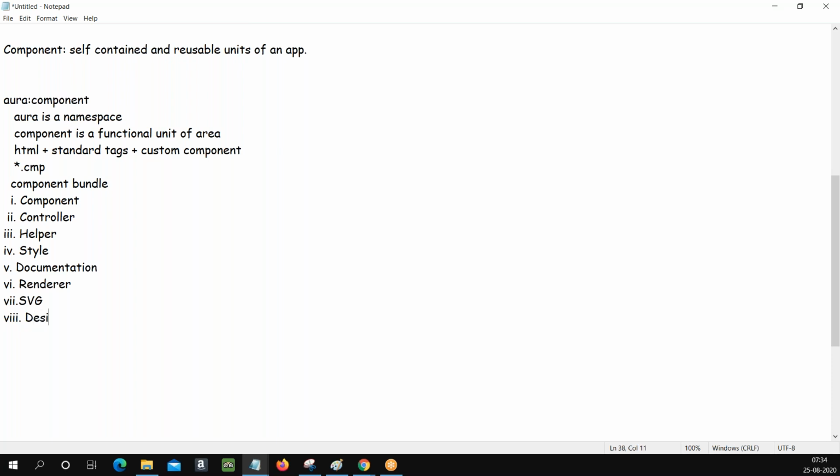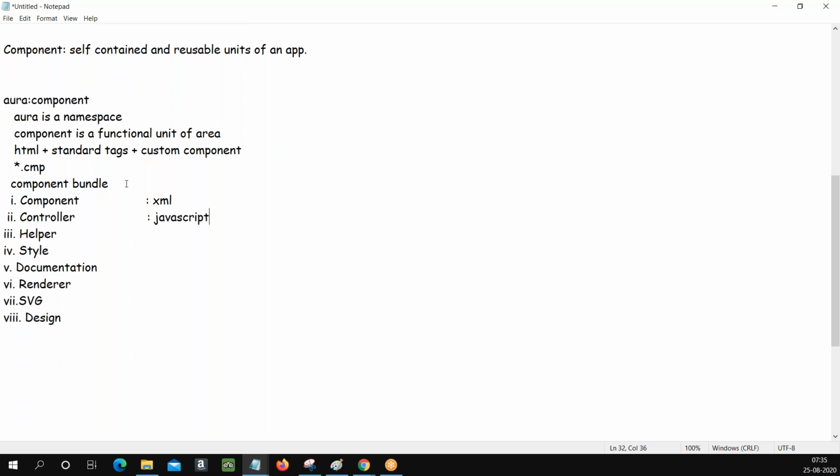So there are eight elements we have. What is a component? The component is where you have all your UI related tags, HTML, or standard or custom components, right? And what is the extension of this? A kind of XML file. Everything is going to be stored and managed as a metadata XML file. XML is like your HTML, right? So it's an XML file which will have all the necessary elements to create your interface. And what is the controller? The controller is nothing but your JavaScript file.